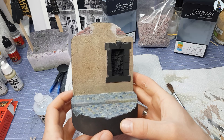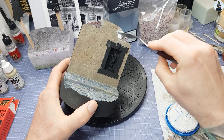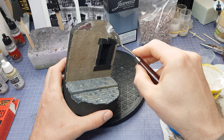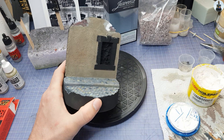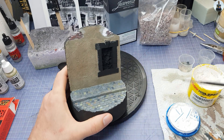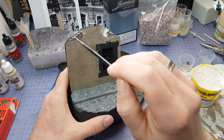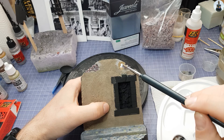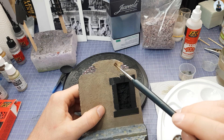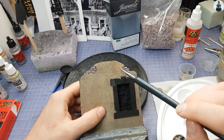I realized that the plaster damage on the right bricks didn't look very natural and was too straight. So I grabbed my acrylic wood paste again and created a slightly less intentional looking transition. While doing so I grabbed some paste directly onto the bricks to imitate mortar residue and give the bricks more texture. When dry I only had to color match it to the facade, again using paint diluted with retarder, applied wet in wet.